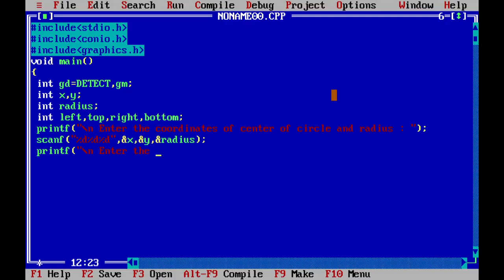Enter the coordinates left top, right bottom of rectangle. %d, %d, address of left, address of top, address of right, address of bottom.